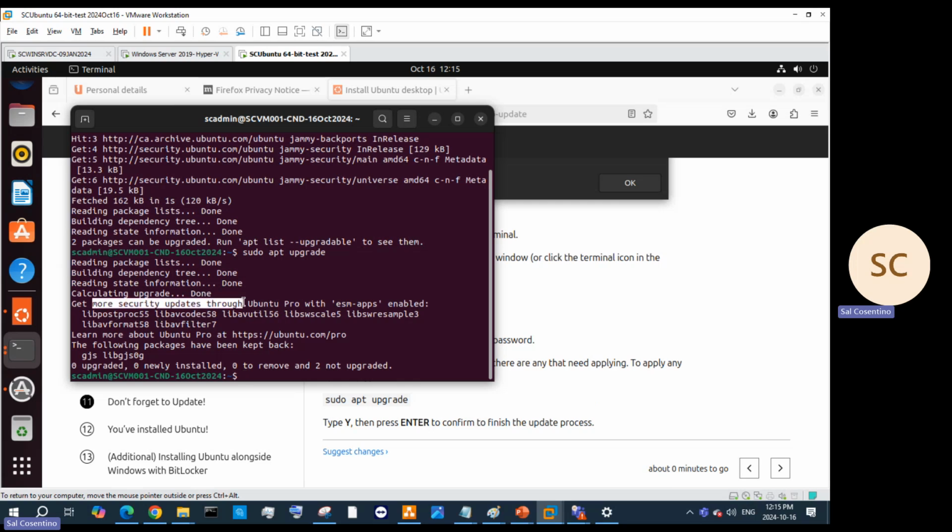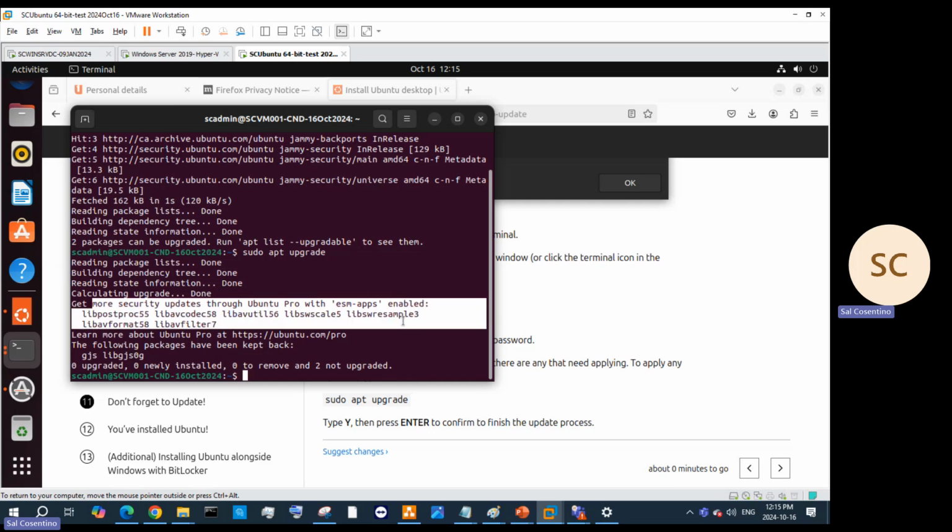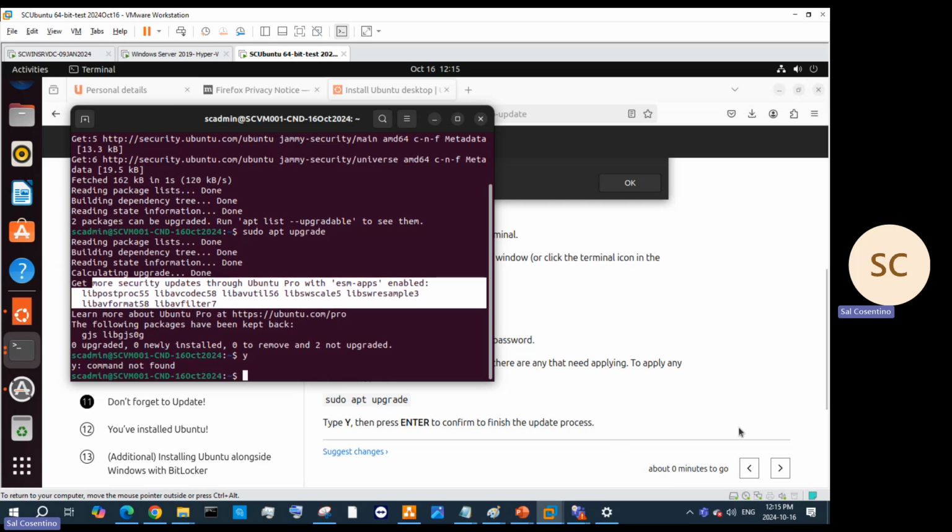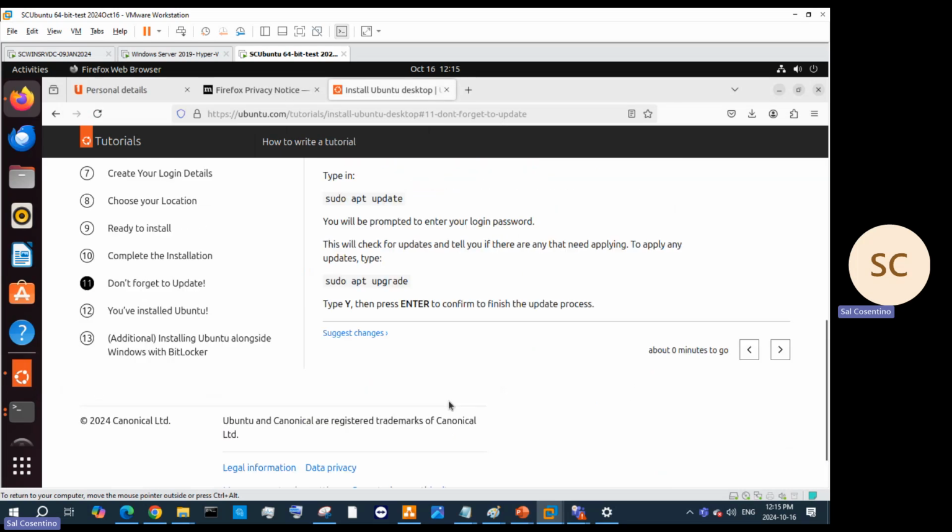To get more security, Ubuntu Pro can be enabled; these are the specific folder paths if we need to learn more about it. The following packages have been kept back based on the script that we gave it. We could type Y and then press enter to finish the update if it asks us to, but in this case it didn't. So we'll go to our next step.